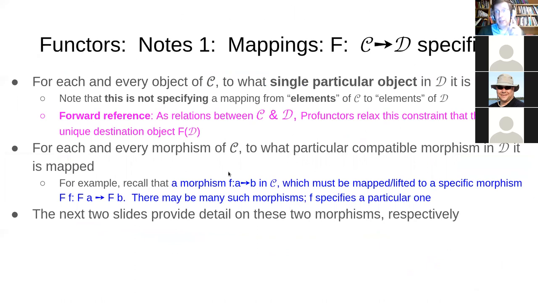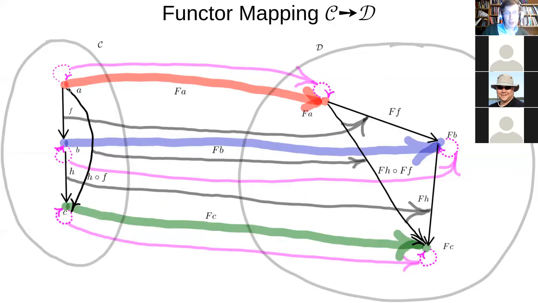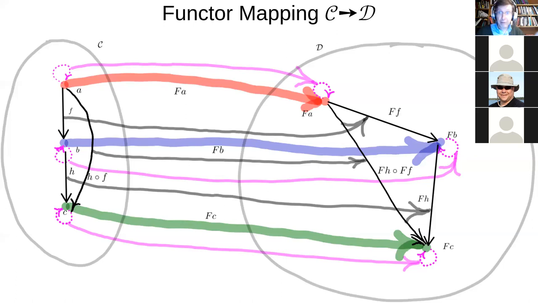An important misunderstanding to head off: the functor tells us that A maps to F(A) — it's not telling us how each little element of A maps over to each element inside F(A). No — you're not looking inside A or F(A), it's just a dot. You're saying A here maps to F(A) here. The functor selects F(A) for it. You're not asking for a function of the elements. B goes to F(B). You're not defining some sort of function on the elements — there might not even be elements — functors don't deal with those.